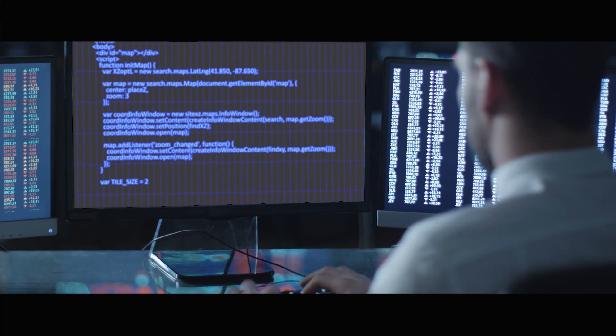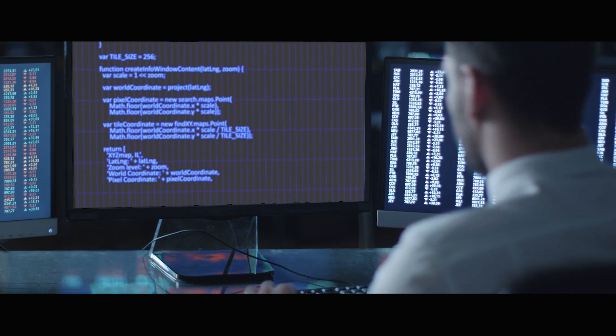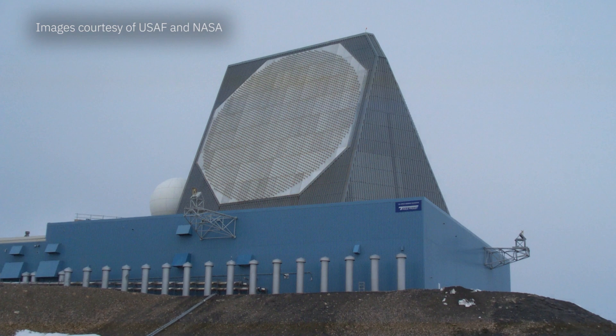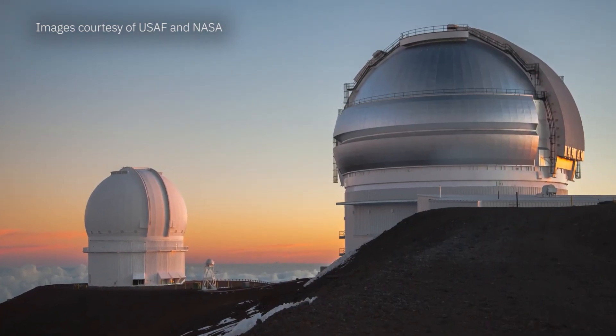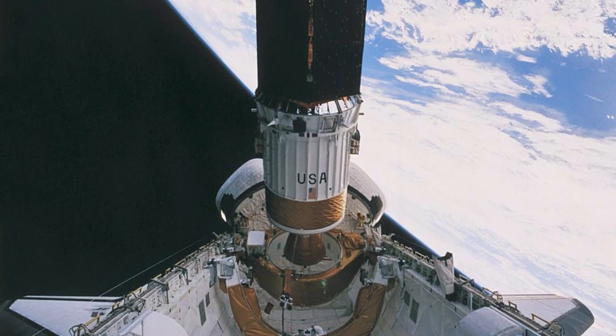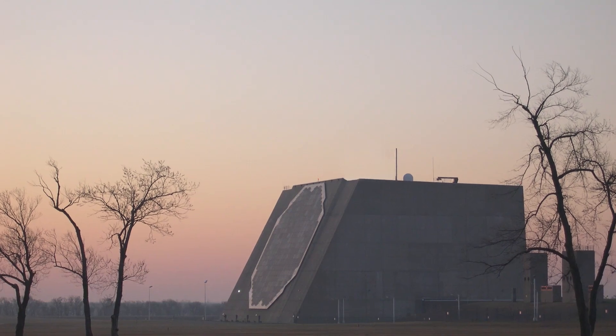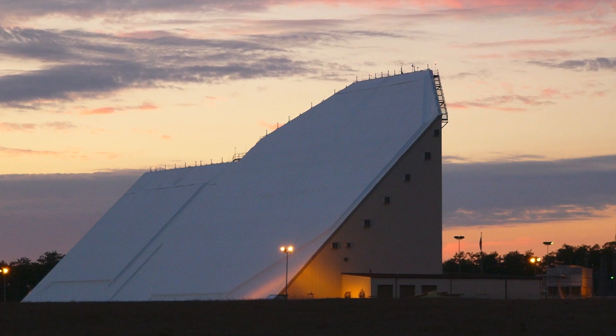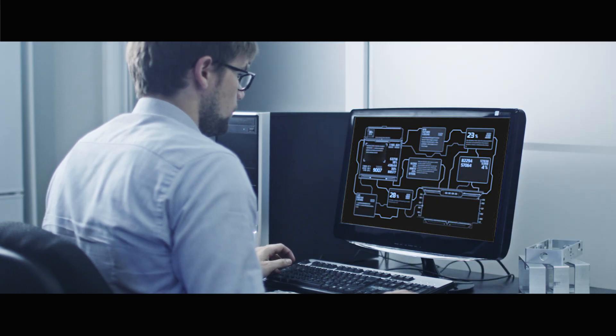In addition, an enormous amount of data is collected by the US Space Surveillance Network. Made up of ground and space-based optical and radar sensors, along with command and control systems, this network detects, tracks, identifies, and catalogues all man-made objects orbiting Earth. Its data can take days or weeks to analyze for accurate threat assessment.